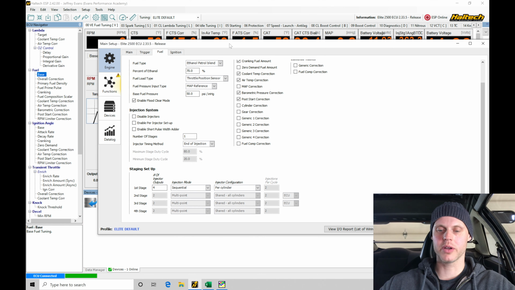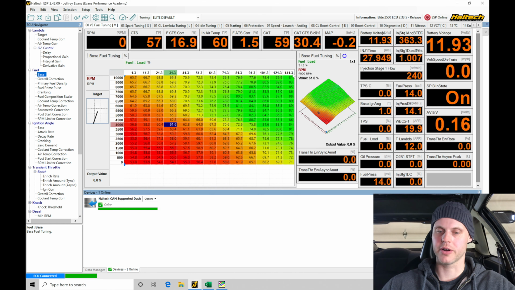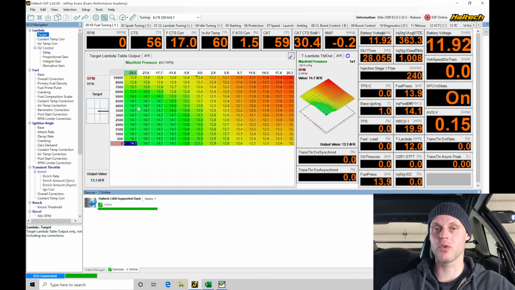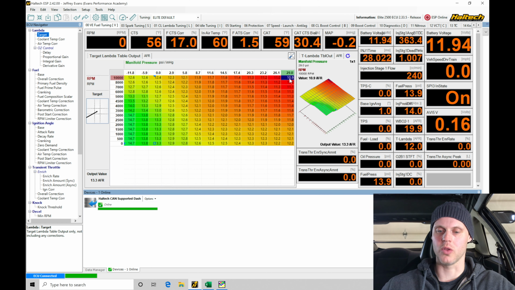So we want to go in and have our target air fuel table here to be based on throttle position. Now, if you're going to be in a forced induction application, you wouldn't want to do that. You'd want to have it based on manifold pressure. So you'd make sure that your scaling here goes all the way out to the highest map sensor range you're working with. If you're running 30 pounds of boost, 29, 30 pounds of boost would be fine. If you're going to be running 50 pounds of boost, you'd have to rescale this table out here.